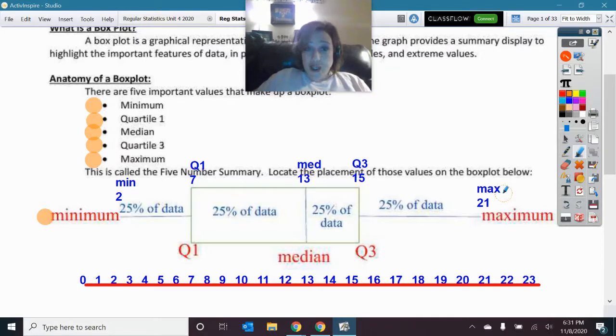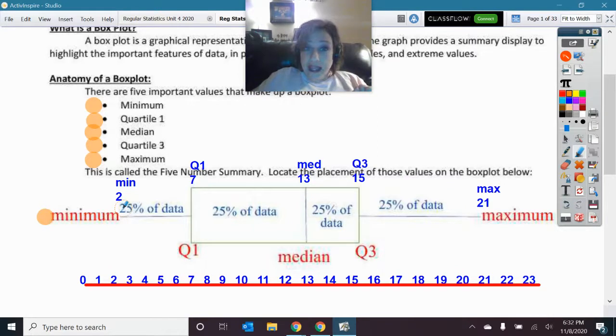Now, some key characteristics you need to know. First, the important thing that a box plot does for us is it allows us to not only see what those values are for those 5 numbers summary, but we can see how spread out the data is. What happens is each section contains 25% of the data. So if there were 100 pieces of data that we have, that's a lot, then there would be 25 of them in each one of these sections.